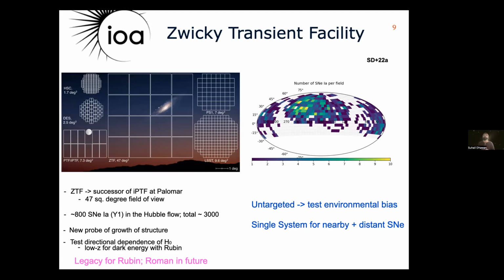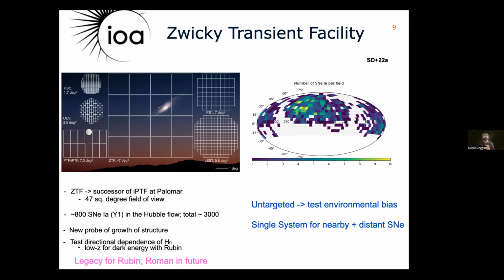As I'd shown this plot before, this shows the all-sky distribution of type 1a supernovae from just the first 9 months of operations. This total is around 800 type 1a supernovae. For comparison, at the time, the total low redshift sample, as I'd previously shown you, from all of those different surveys combined was around 200. So we're already a factor of few improvement. In the second data release, which is imminent in the timescales of this year, we have a total of 3,000 spectroscopically classified type 1a supernovae.